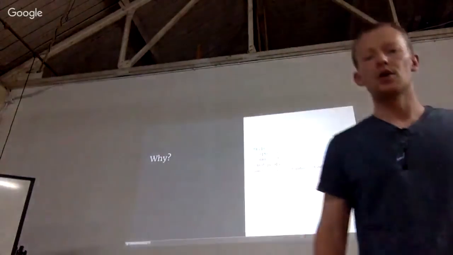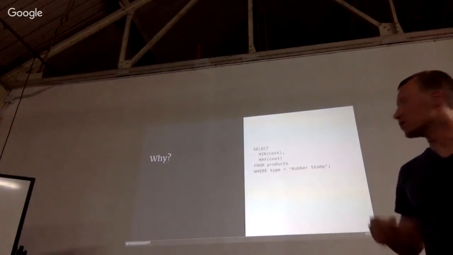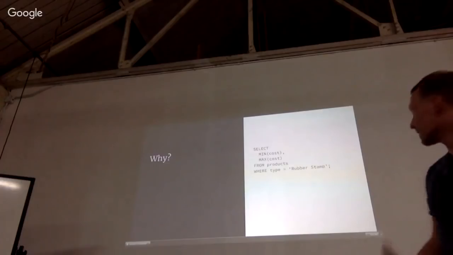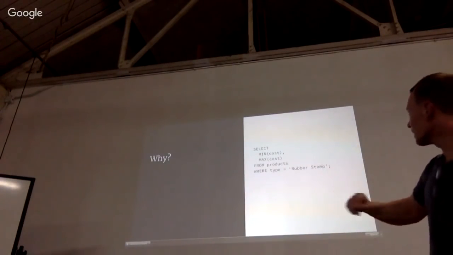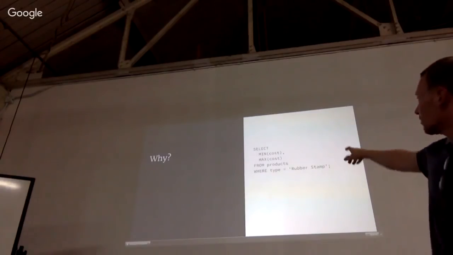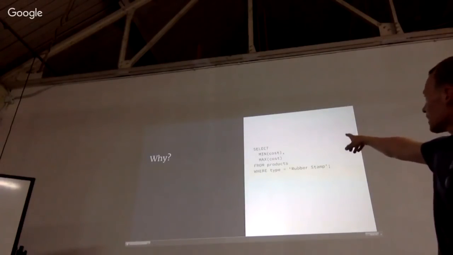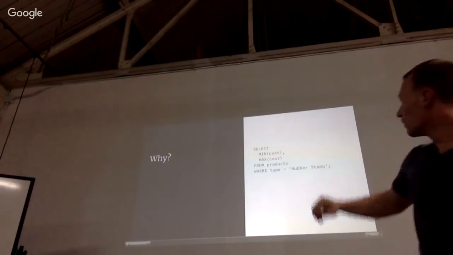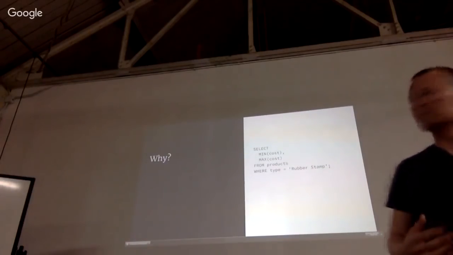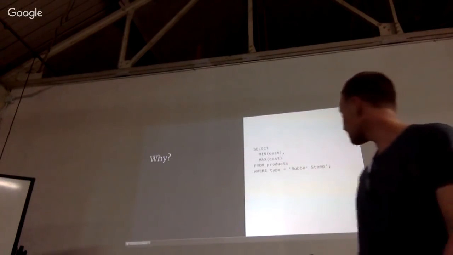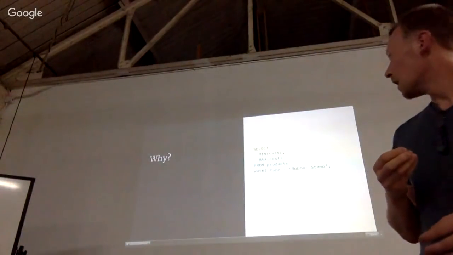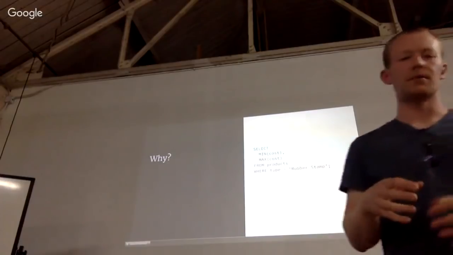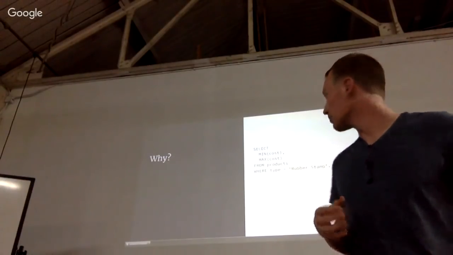As a quick example, let's say you write SQL queries in a database and you have a customer product order type thing, like a standard example. You have a products table with a cost and a type. And I want to select the minimum and maximum cost of all rubber stamps, for example. This is like a statistic you might compute. It's a really simple example, but the idea is that it should extend to more complicated examples.